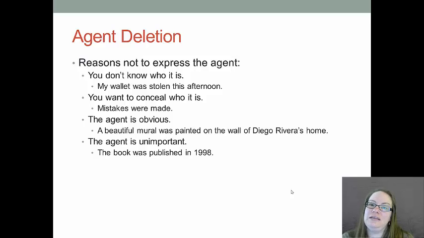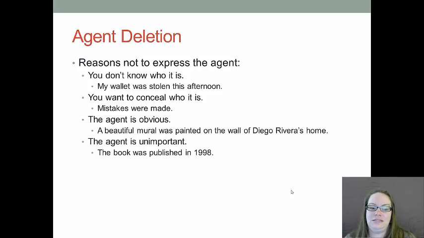Sometimes we leave the agent off because the agent is very obvious. One of the most famous sentences that we all use as a passive is to talk about when we were born. So I was born in, and then the year, or the place. We very rarely put that sentence into an active version, which would be something like, my mother bore me. That's highly unusual, and I can't think of a single time other than a grammar class where I've ever heard that sentence uttered. Sometimes we do it because the agent is unimportant. So the book was published in 1998. We may not really care who the publisher of the book is. The important information is about the book.